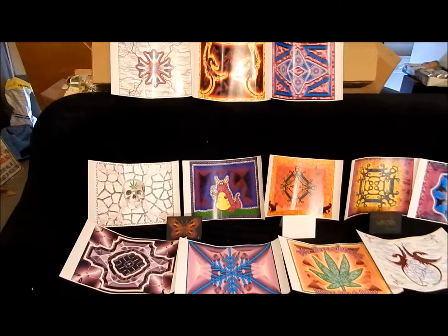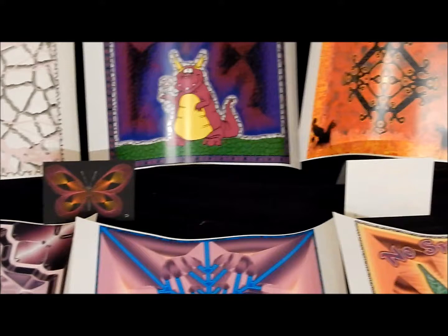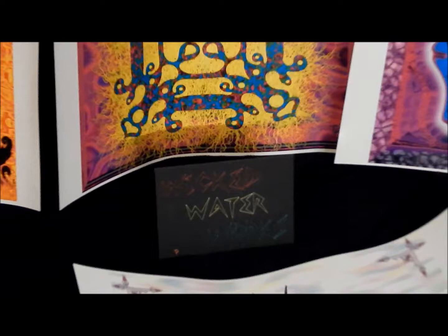I'd like to thank Tracy Lee Furman for sending us all this really awesome art he did for us. This was all made and designed by him. He sent us this awesome care package - can't wait to get these all in frames and get them up on our walls. Thank you so much Tracy Lee Furman, I can't thank you enough. It's amazing, it's awesome - I'm mind blown, man. It really means a lot to us, it means our whole day to get this in the mail.